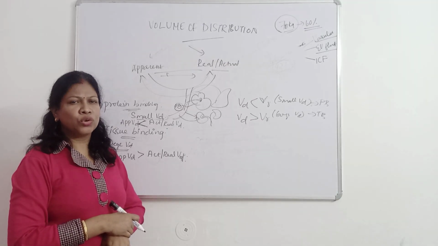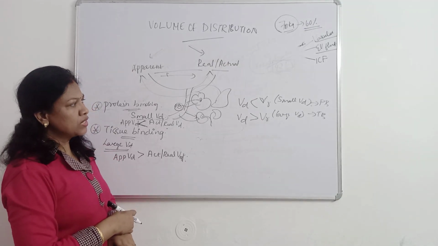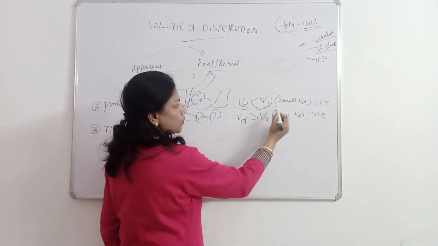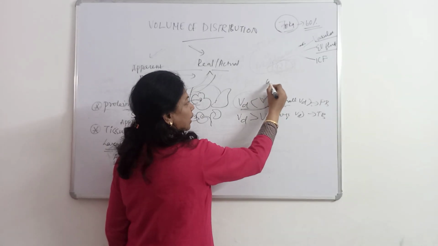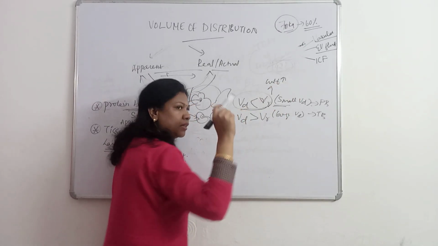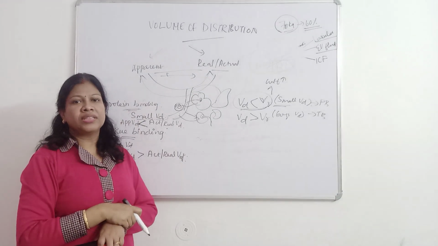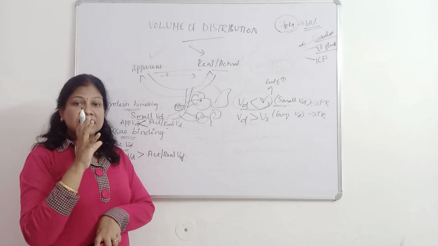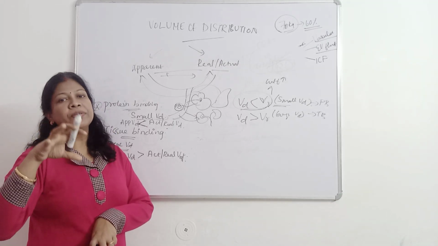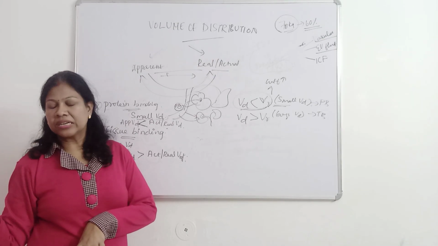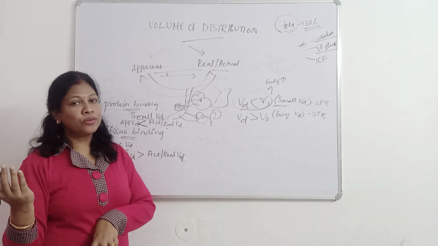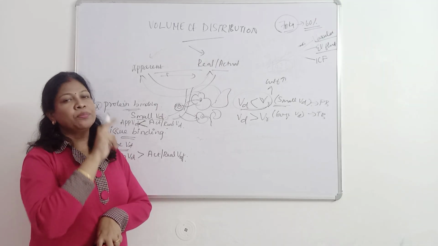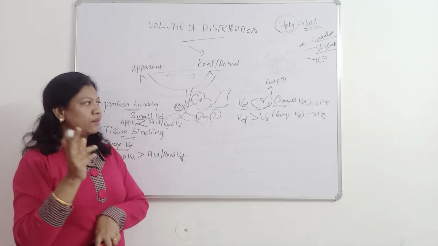So this is all about volume of distribution. If the drug is confined only to plasma, that is for small VD drugs, the half-life will be more. The drug will be continuously circulating in the body, so it will have longer half-life. Since it is protein bound, it cannot permeate through glomerular filtration and cannot be excreted, and it cannot be metabolized, so it cannot be eliminated from the body. So protein bound drugs will have more half-life.